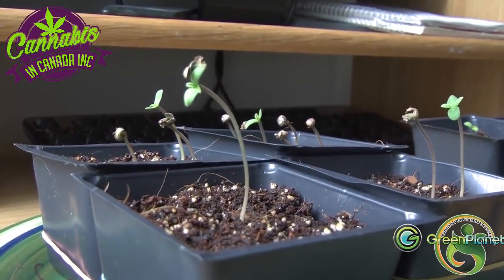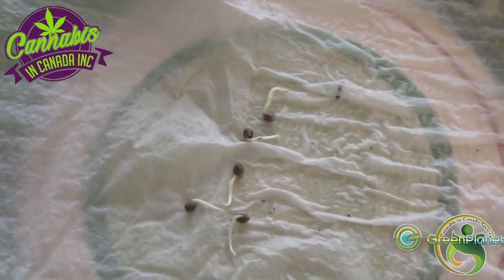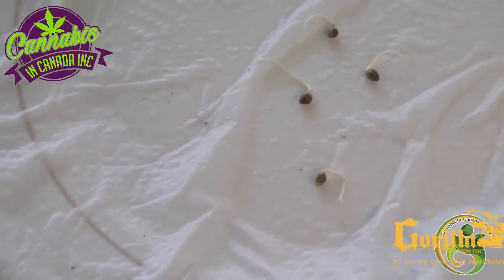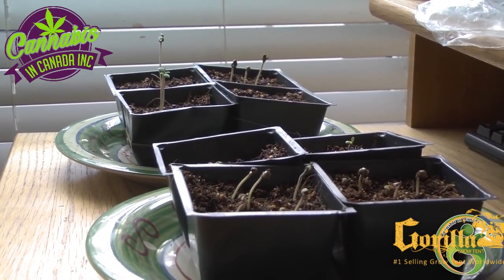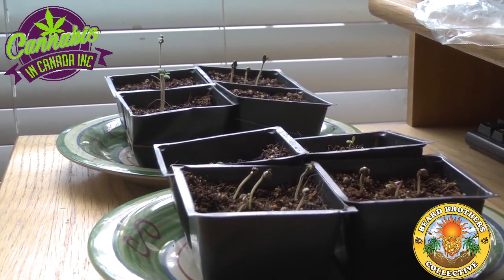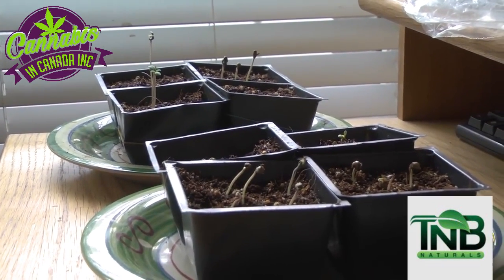Most importantly, you can see the germination success rate, just like you seen it in the paper towel in the previous part. So what's more important is you fully understand that here's your success rate, and look where these plants are, and look at their vigor. They're all pulling over to the side because I took them away from just the windowsill, not even needing any false light, because this time of the year we get over 9 hours of light. These guys are doing fine.